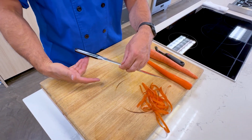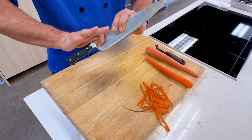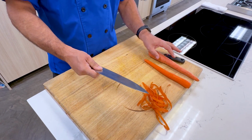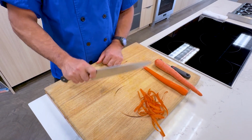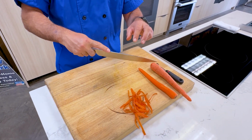So let me review: middle finger against the back of the knife, cock that index finger, push with your thumb, hold the knife, all five fingers very, very tightly. This is the grip, that's really important. None of this, of course.